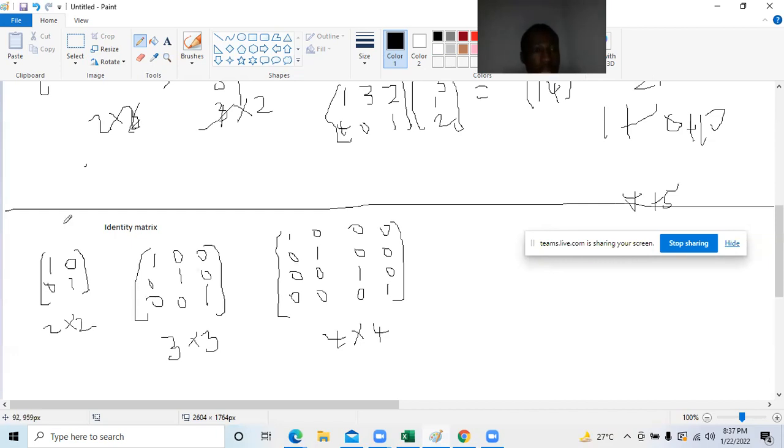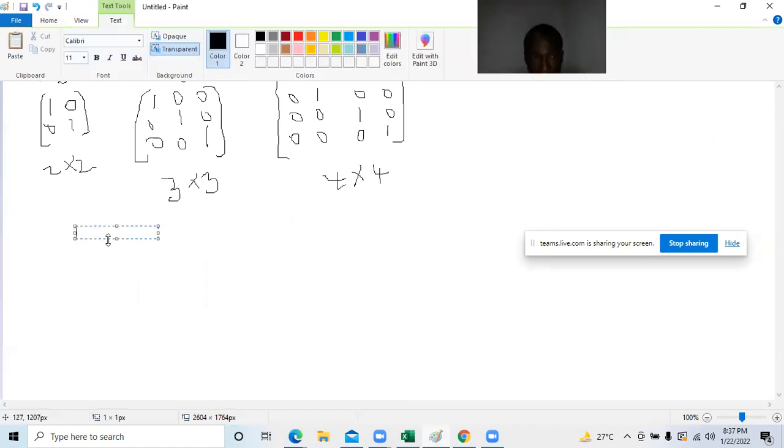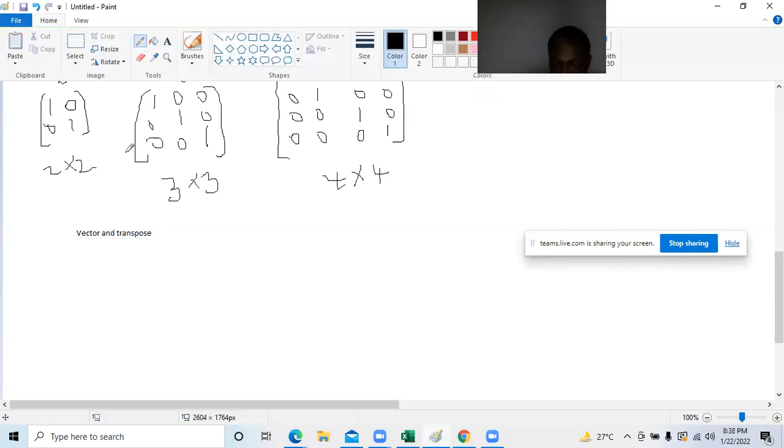So once you see a matrix like this, they are called identity matrices, and we use them to take matrix inverses. I don't think I have time to prove a matrix inverse to you, but let me just show you what we mean. So let's take a vector inverse, for example. So vector inverse and transpose. You know that in usual mathematics, if we multiply 3 by 3 raised to power minus 1, what does it give us? Chorus answer.